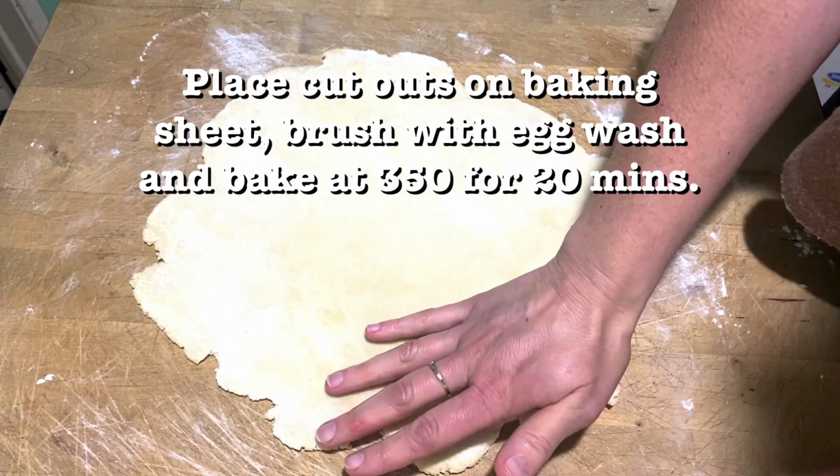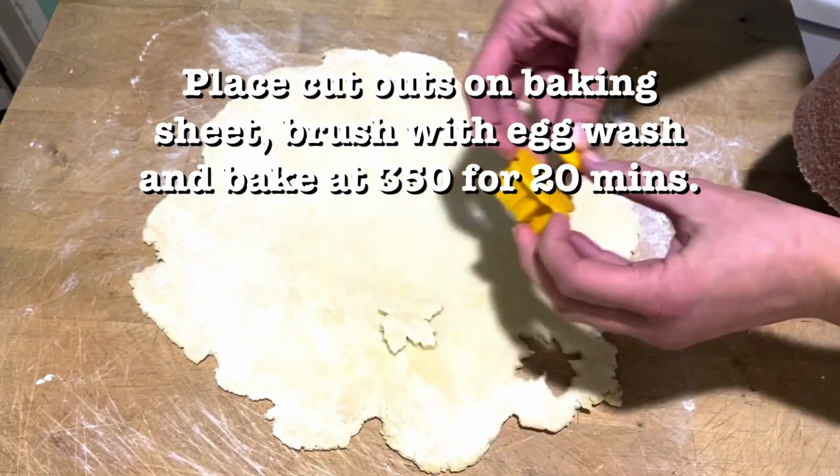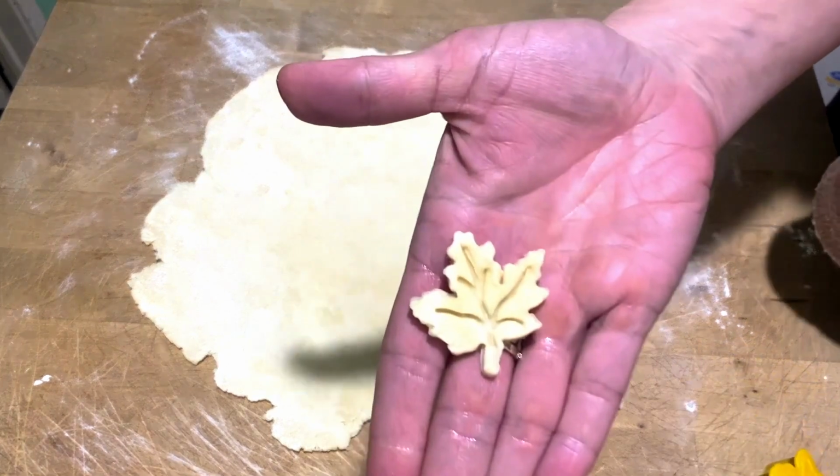With the extra dough, I made these little decorations. They're perfect to decorate this pie or any other pie, or you can put it on any dessert. Put it on some ice cream. It's an extra little tasty.